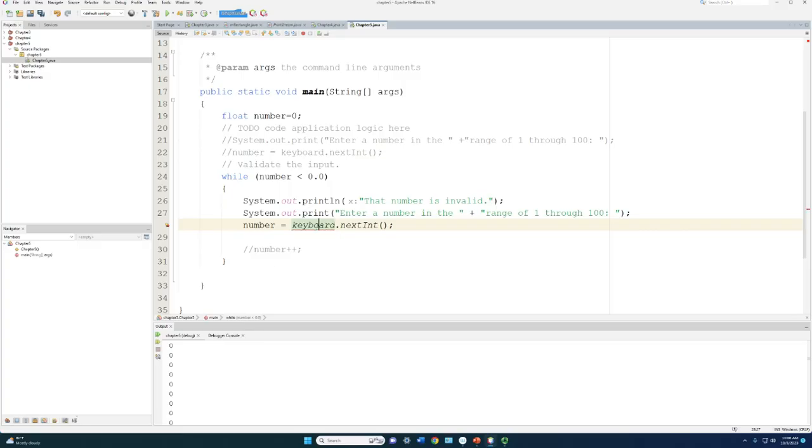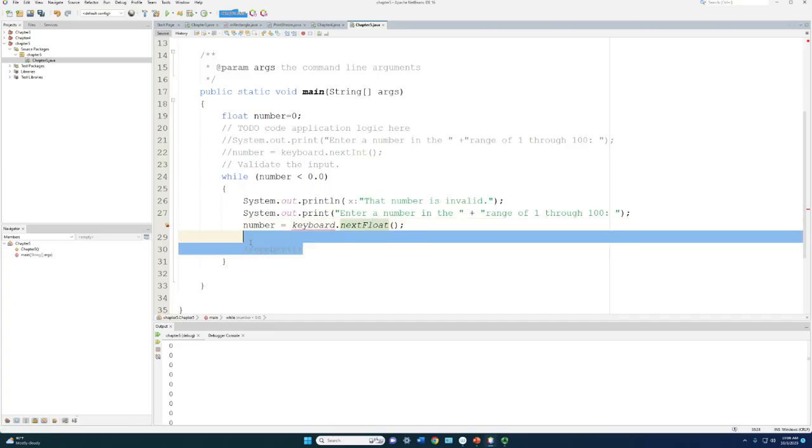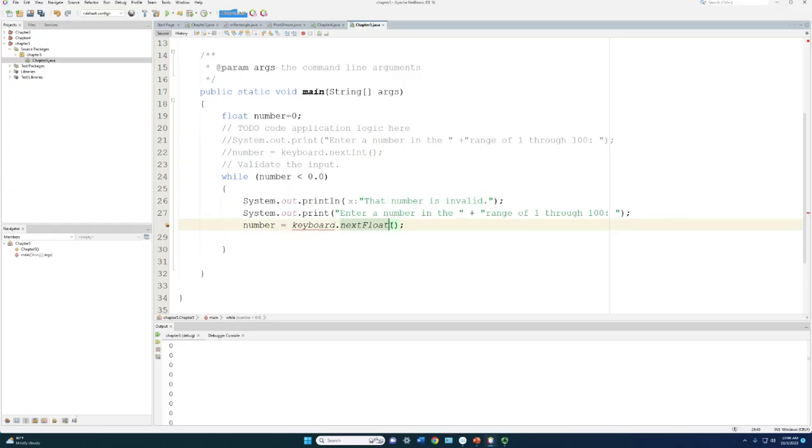Now here's the thing that we're going to be changing here. You see the keyboard, it's expecting an integer for the input of number. Let's make that next. I believe it's going to be float. Would that work? I may need to look into that here shortly. And maybe next double or something like that. Getting a double as a keyboard. Yeah, okay. I'm going to have to pause and come back so I can look that up.